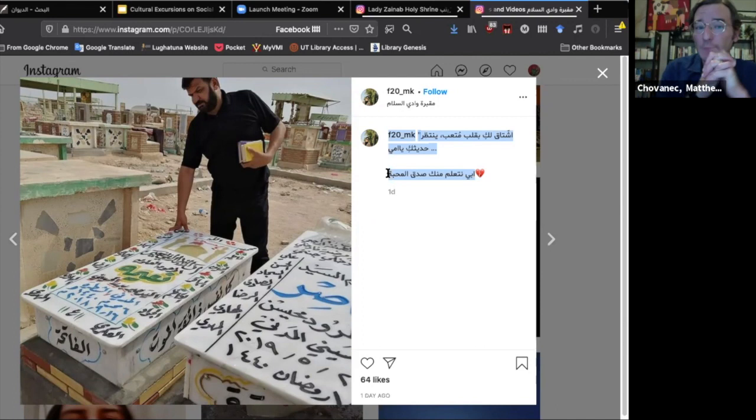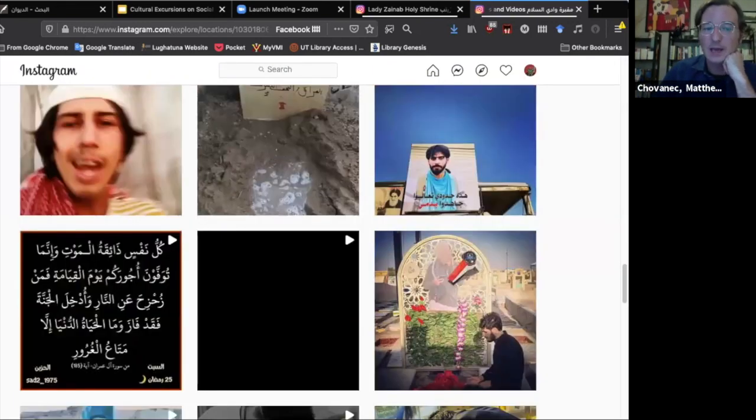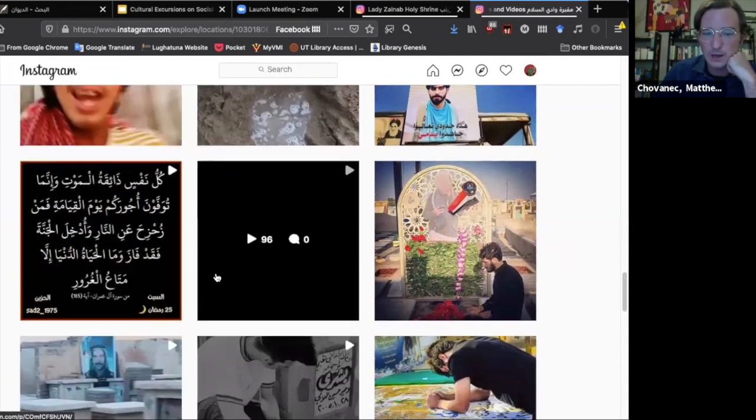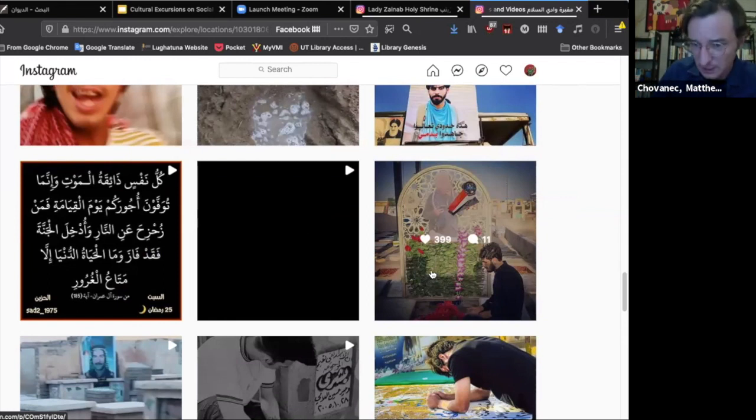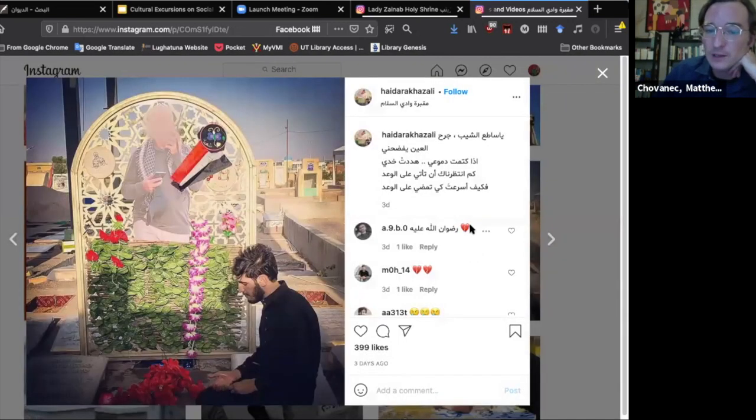One of the other things that we were able to find was religious invocations. When someone visits a holy place, there are specific phrases you use to wish people well on these types of visits. These are more things that we can have conversations about in class and guide students towards learning about. If you hover over these pictures, you can see how many people have liked the picture. This one, for example, has 399, but then you want the real meat and potatoes of this, which is comments. So 11 people have responded to this person who is mourning a relative.